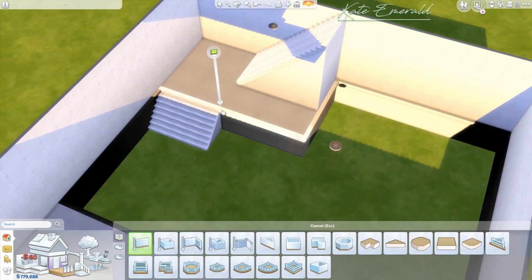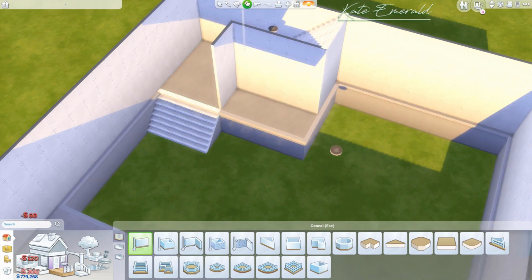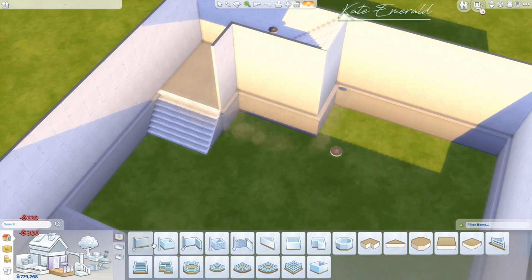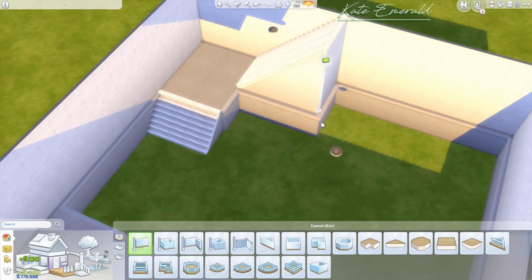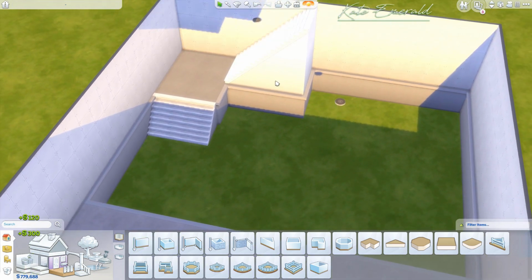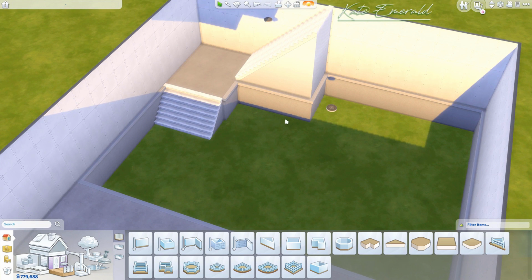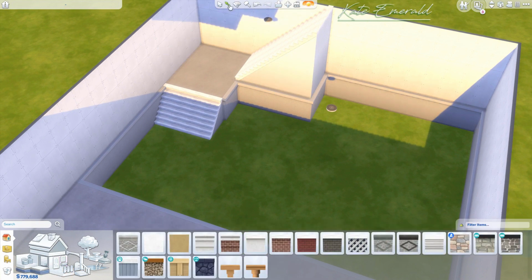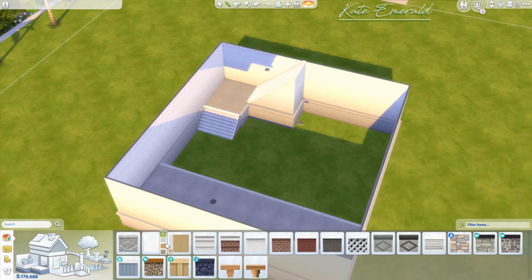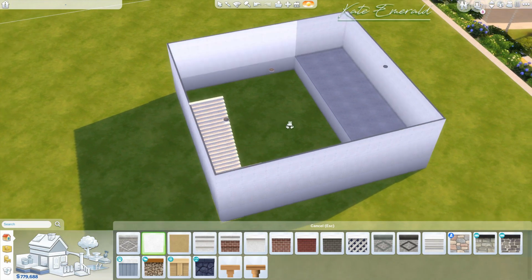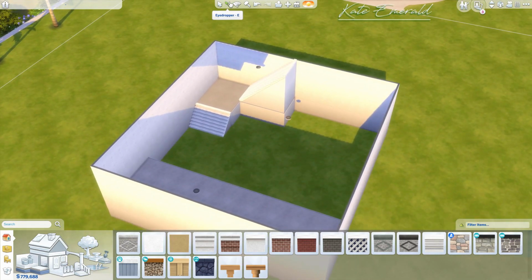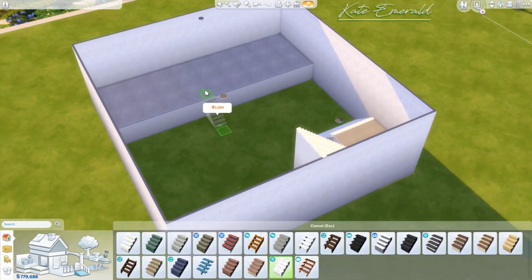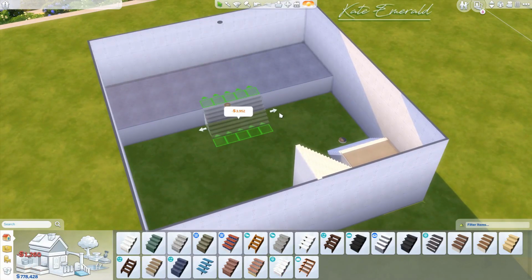And now I'm adjusting the size of this area here because I built it just so I would have an area to place these stairs. But as you saw, this area was a bit too big, so I simply made it a tad smaller. I'm going to apply a color to the foundation so it looks nice. And of course, I also need some stairs over here so the Sims will be able to walk down.